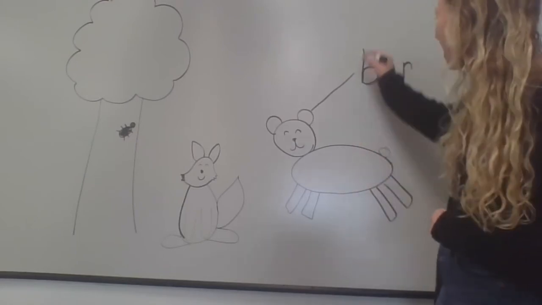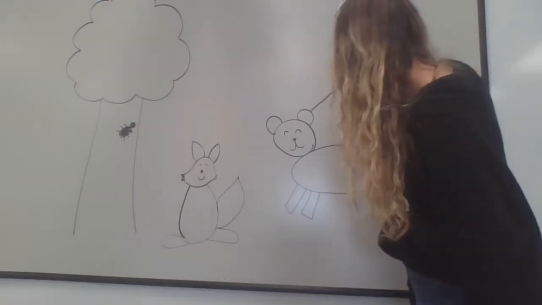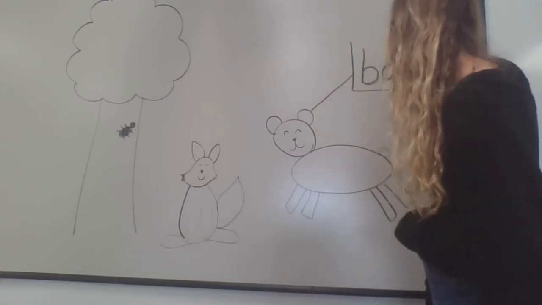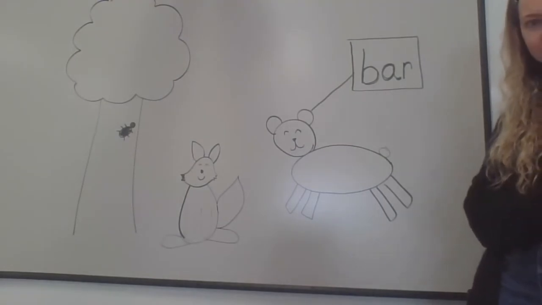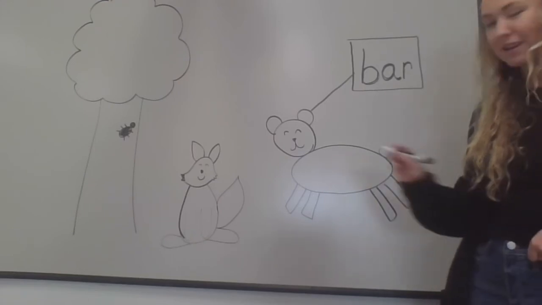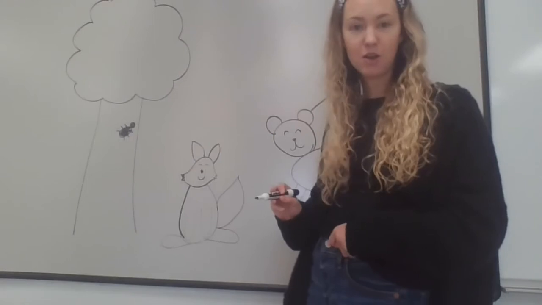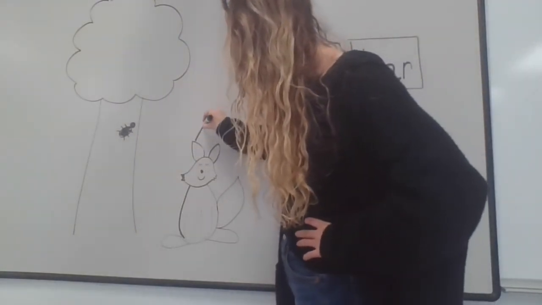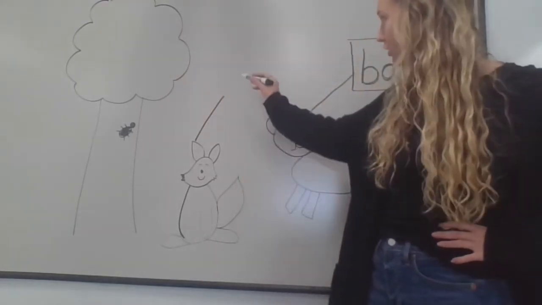Good job. So now that we wrote the whole word, I'm gonna put a box around the word so that it stays separate from everything else. So I can just draw a little box. All done. Can you go ahead and do that on yours? Good job. Okay, now the next thing I'm going to do is label my fox. Okay, so remember the first thing we're gonna do is draw that line up from the fox. Go ahead and draw your line.